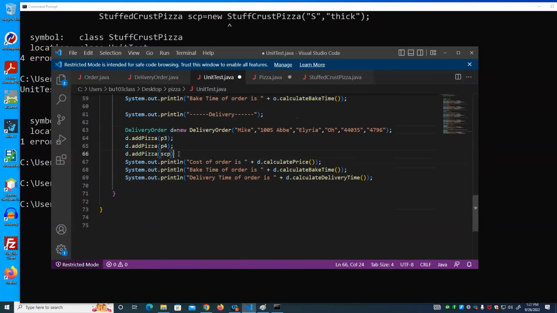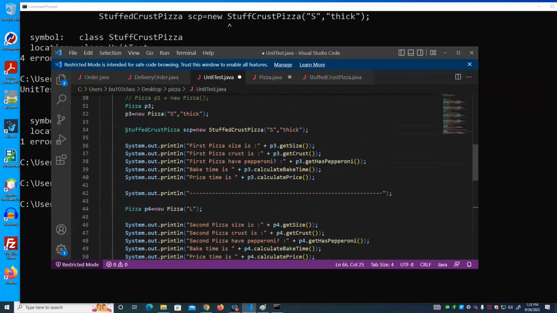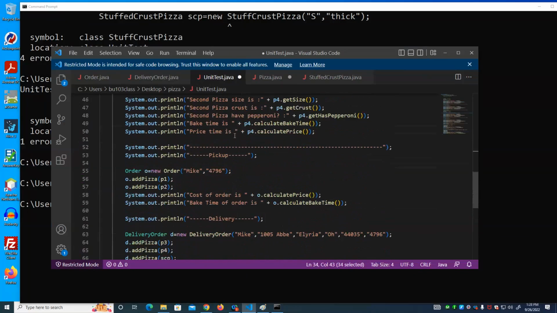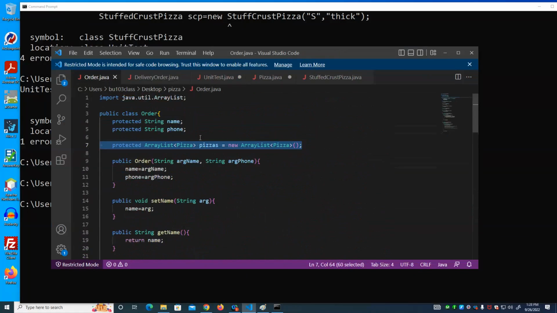Can I do that? Because if you remember, that variable SCP is a stuffed crust pizza, and the array list in the order class is an array list of pizzas. So can I add a stuffed crust pizza to an array list that contains pizza?